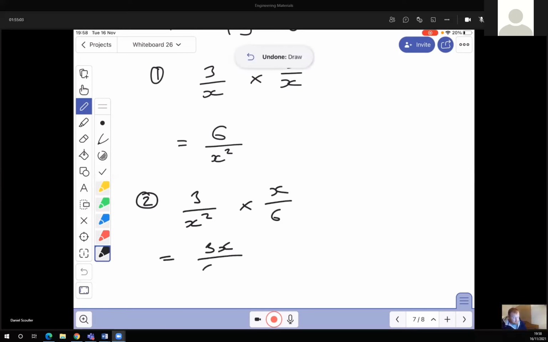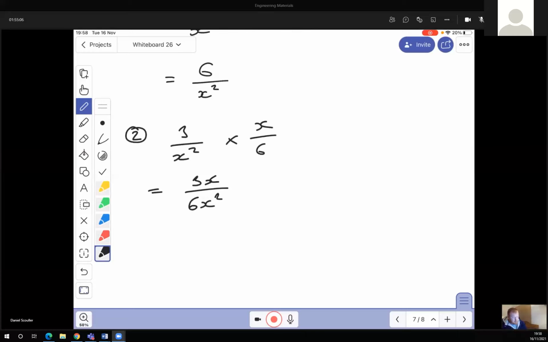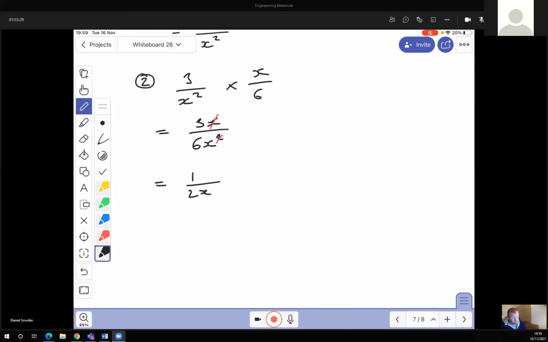Three x over 6x squared. Remember, can we simplify that? Always ask yourself, can we simplify that any further? Yep, we can simplify the 3 and the 6. That'll be 1 over 2, and we can simplify the x's. So we can cancel out that one with one of those down the bottom. So we get 1 over 2x. So again, the multiplying and dividing really goes back to what we were doing last week in simplifying out those powers. It really just works on your understanding of your indices rules.